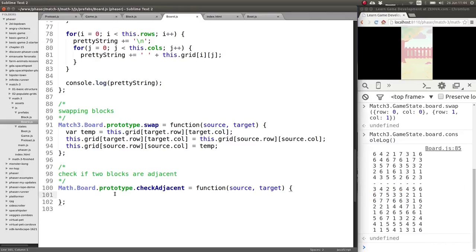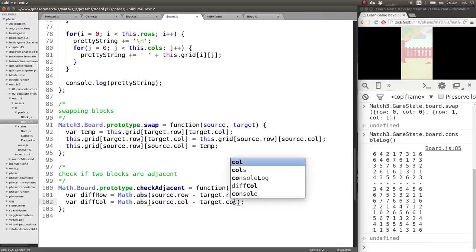So that will be our way to know. So we calculate the difference in row, or y if you want to use coordinates. That will be the absolute value, because we want a positive number no matter what, between the row of the source and the row of the target. And then we also calculate the difference in columns in the same way.